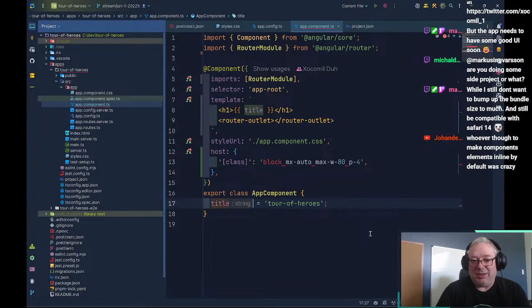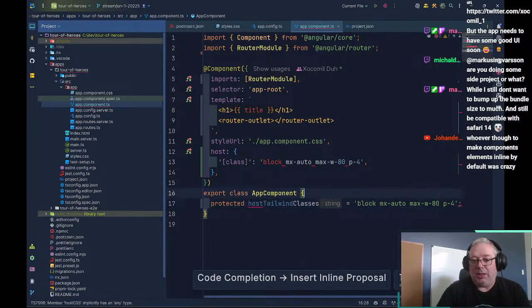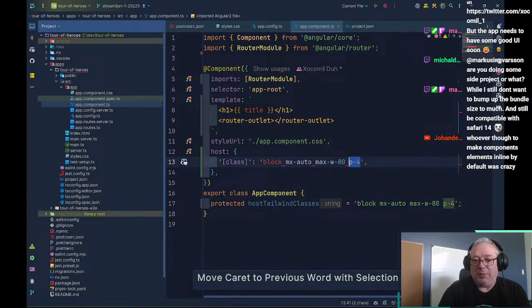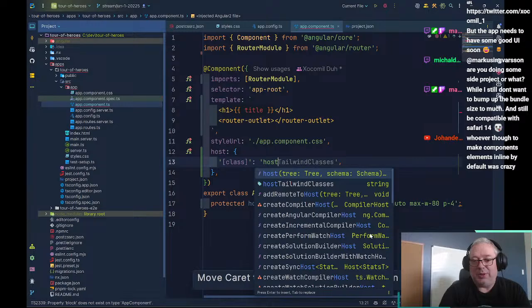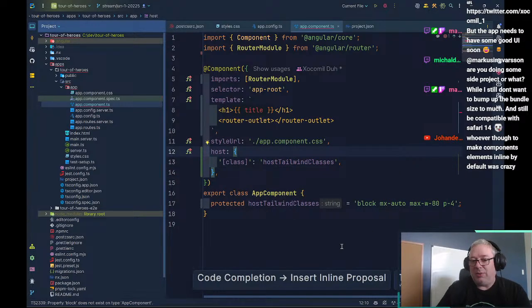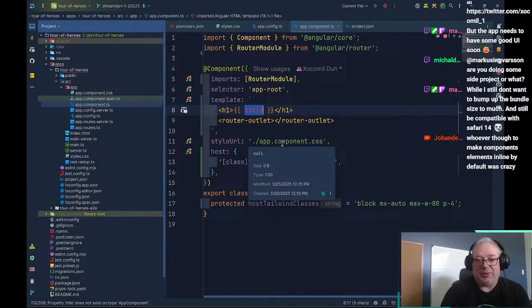If instead we take out this title that we don't need, and we do protected host CSS, we can do host Tailwind classes. Then here we can come back and bind this to host Tailwind classes. Notice that now it works just fine. Our title doesn't work, that's fine.